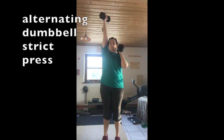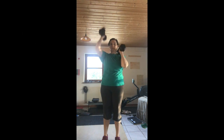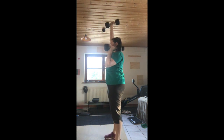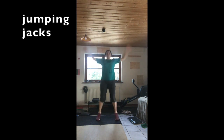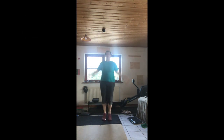Here's the alternating dumbbell strict press. I'll do 4 facing the camera, and then I will turn and do 4 sideways. Again, I'm using my 15-pound dumbbells. Next time I have reps this light, I can go up to 20 pounds. This was easy enough that I could do 20 pounds next time I try this. And jumping jacks. I'm a birdie. I'm a butterfly. You do what you gotta do to get them done.